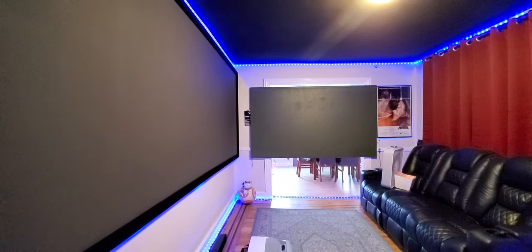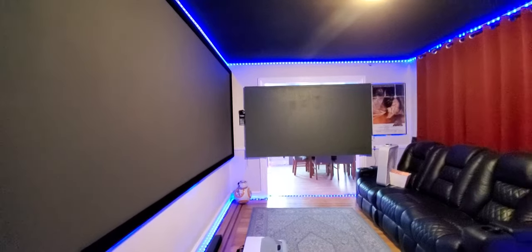That is my ViewSonic, 720p, 600 by 800 res. It wasn't even plugged in. Sitting there hitting this thing like, how come it's not coming on? Not even plugged in.